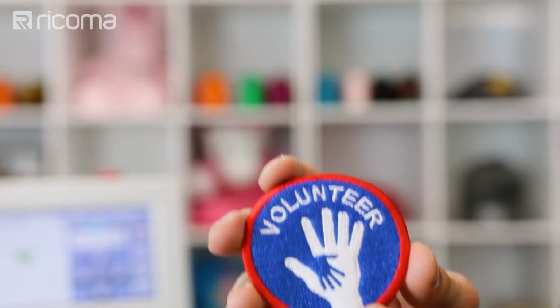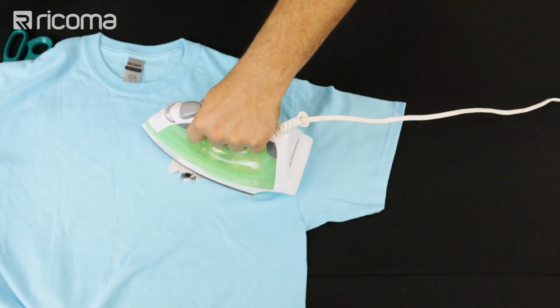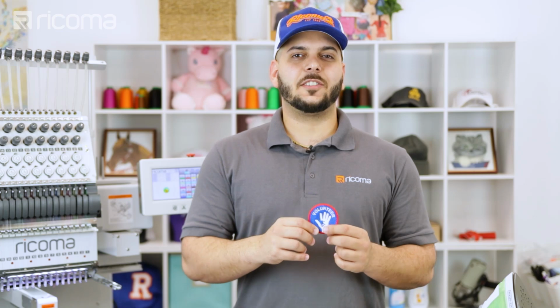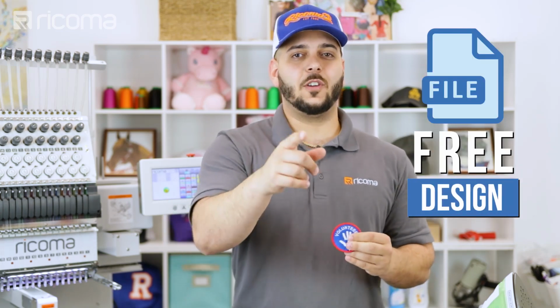We will be making iron-on transfer patches for volunteers. These patches can be ironed on to a t-shirt or a polo to make quick uniforms for those organizations in need of volunteers. Now, if you want this embroidery design to make patches of your own, then stay to the end of the video and we will let you know where to get them.